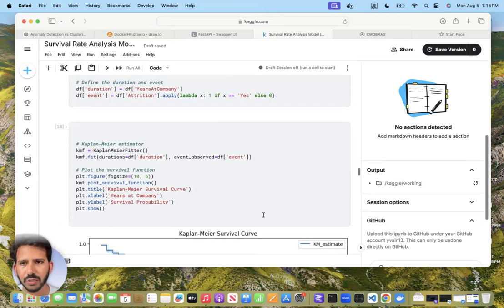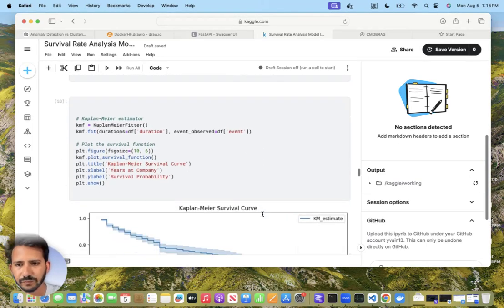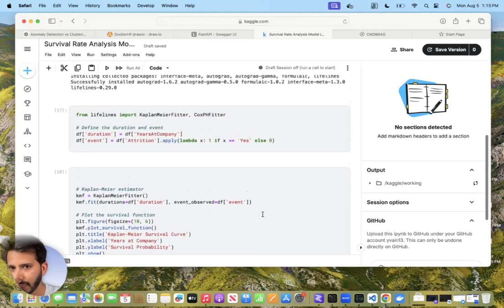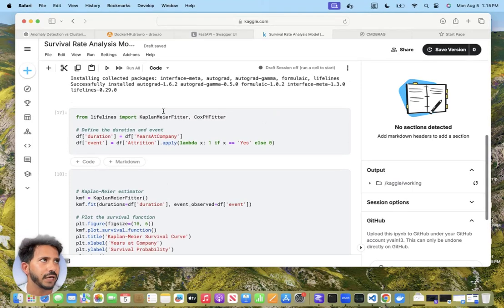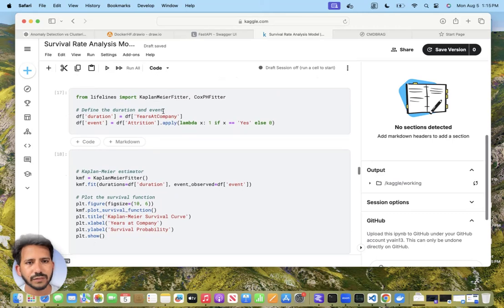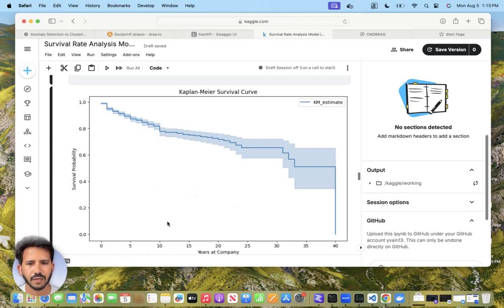Now, the important part is we wanted to create a model, right? So I created multiple models. There's Kaplan-Meier, which is a survival analysis. Survival analysis basically provides, over the years, the probability of your employee surviving. It starts at 1, but as you go on, by 30 it has become half.